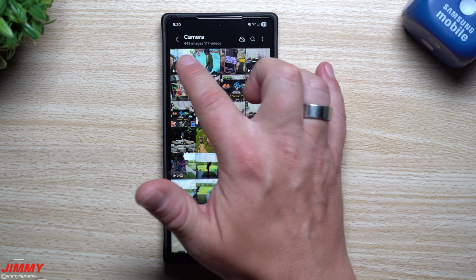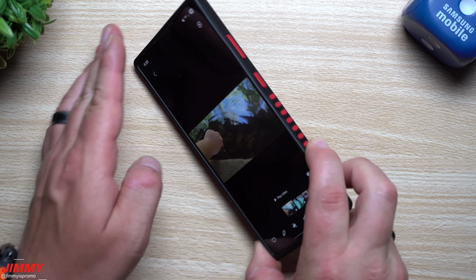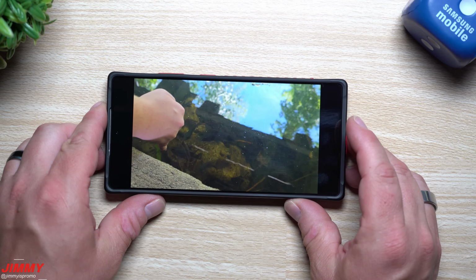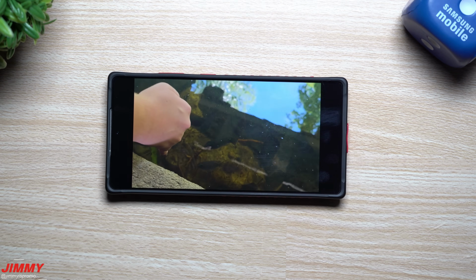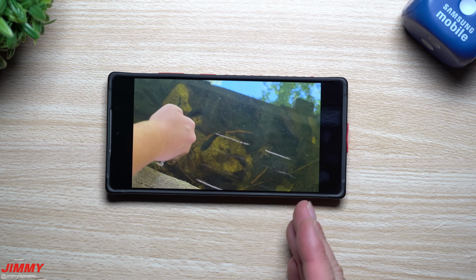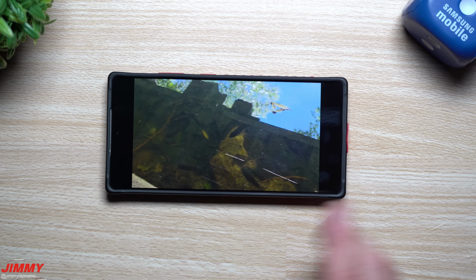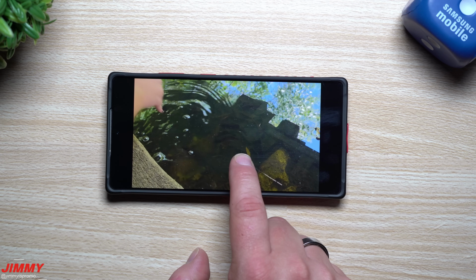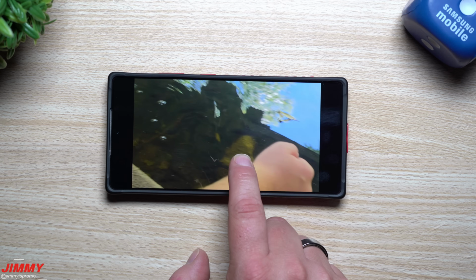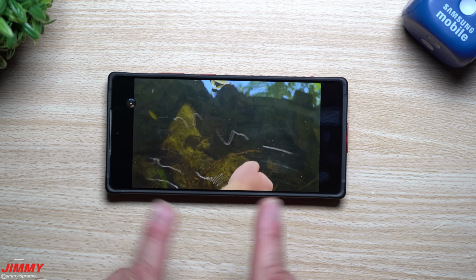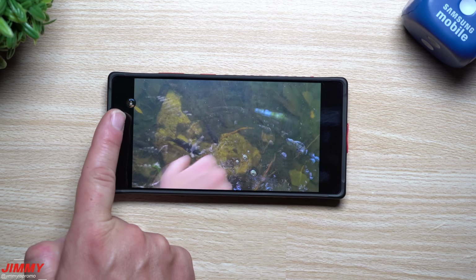Now, ending out this video with feature number 6, you can do this vertically or horizontally. Again, I'm going to go right back over into horizontal. I think it's a little bit easier. But rather than going through a video editor to take out a portion of the video and change it over into super slow-mo, if you just press and hold on the screen, whatever you have pressed and held and put into super slow-mo, you can hit on that download button.